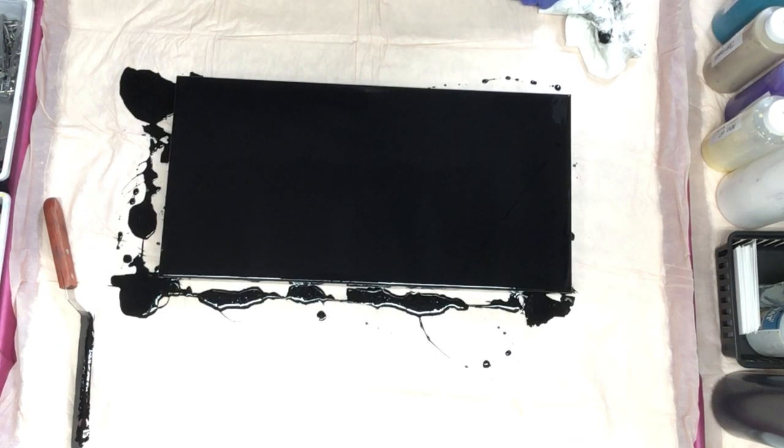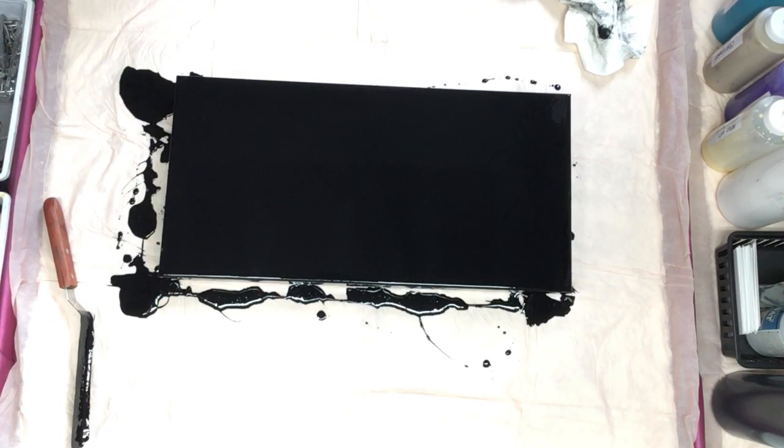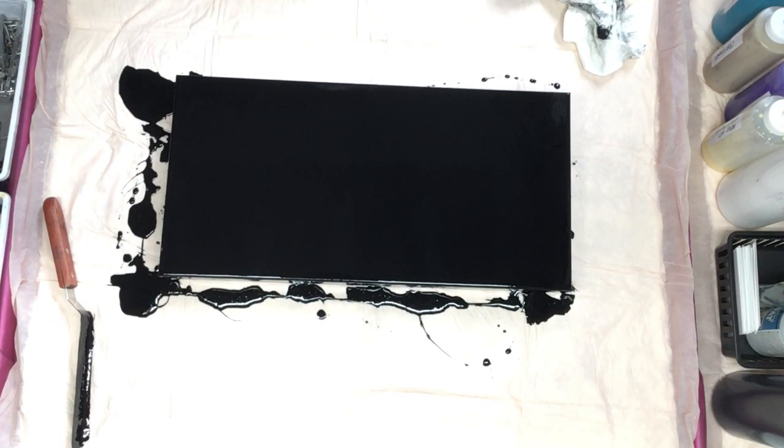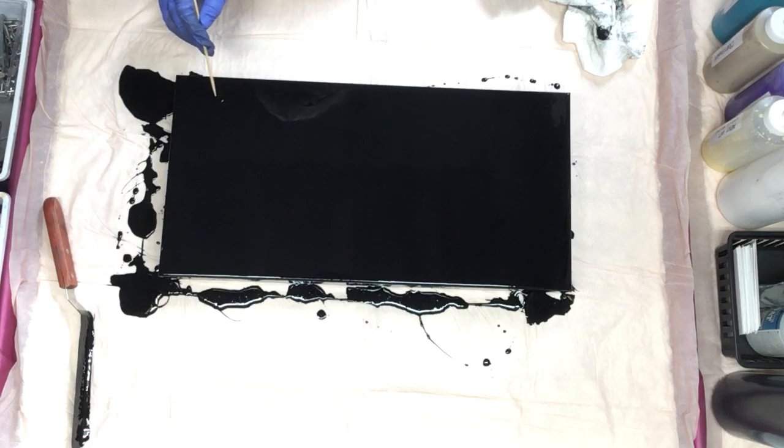Hey everyone. So we're gonna do a flip and drag on a 10 by 20 gallery wrap. I haven't done a gallery wrap black yet, so this ought to be interesting. Getting the sides covered is a lot tougher than doing a standard canvas.